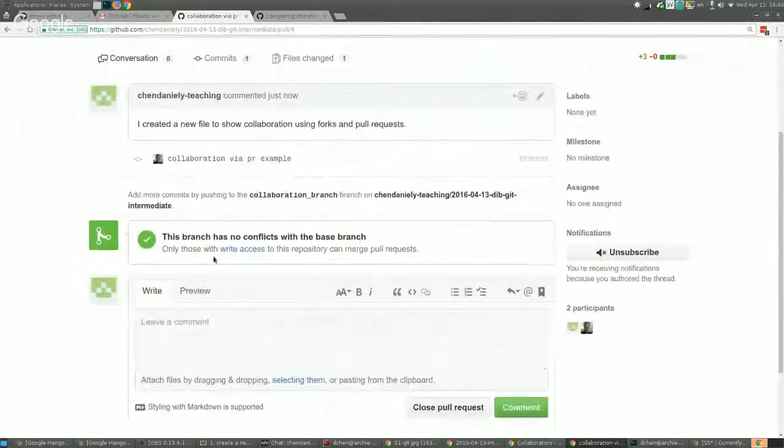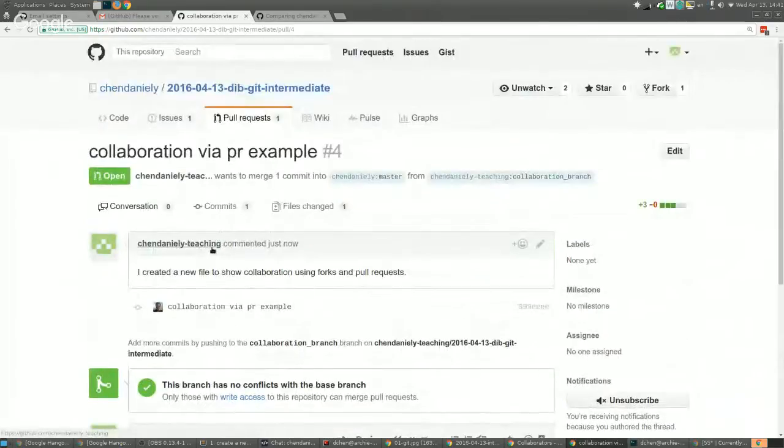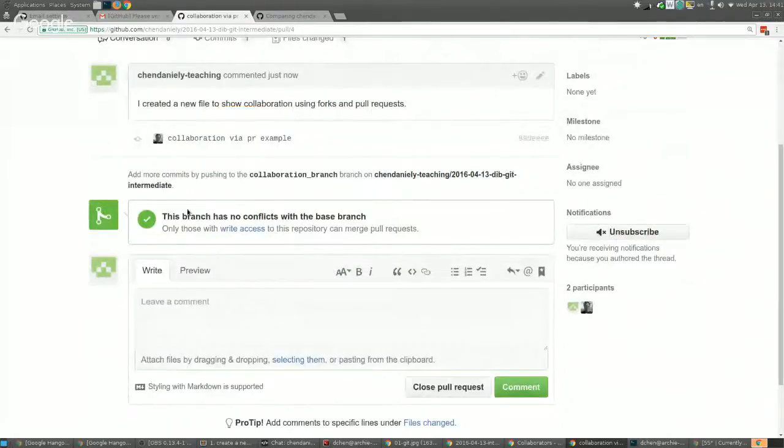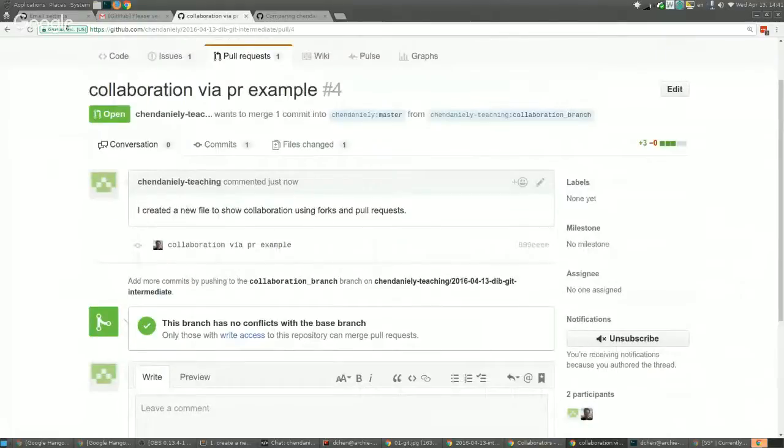And that's it. So before, you know that when I was my own collaborator, this thing was already like, hey, do you want to merge this branch and confirm this merge, et cetera. But now since I've asked someone else, you can see up here, my teaching account is asking my main account if he wants to accept this change. And because I'm not in the main account's list of collaborators, I don't have that magical green button to automatically accept my changes. Right? So that's what a pull request looks like.